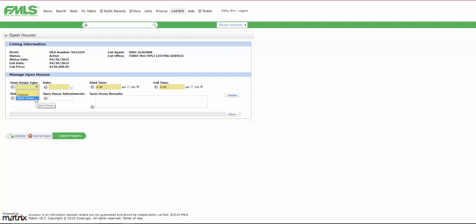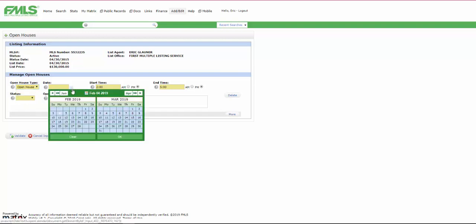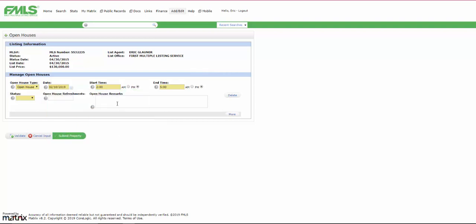Just in case you're not familiar with the difference, an open house is basically exactly that. An open house is the one where you're generally just driving by a subdivision and you see a sign in the yard that says open house from 12 to 5 on Sunday. Woohoo, here we go, right? So maybe this listing is going on the market Friday. So my first thing is an open house on that Sunday maybe. So I can select open house. I'm going to choose that date for Sunday coming up. The start time, the end time, I'm going to go from noon to 5.